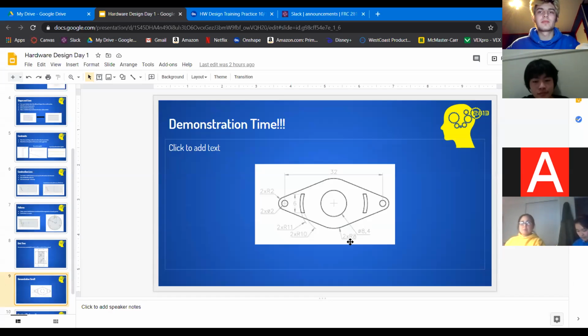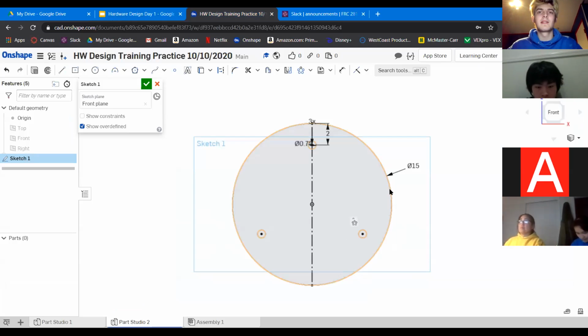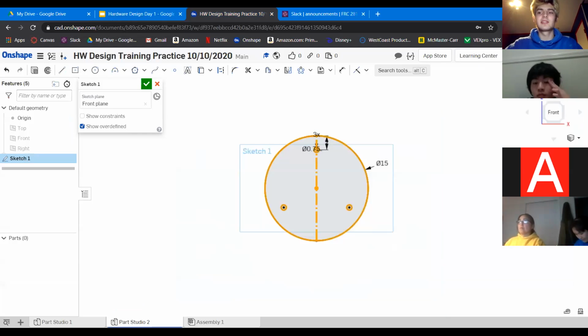Also, I just want you to be able to read these sketch diagrams because they're pretty common and a lot of them look similar to this. And if you want to sketch mounting holes for something, you're going to kind of need to know how to read these. So let's delete this.